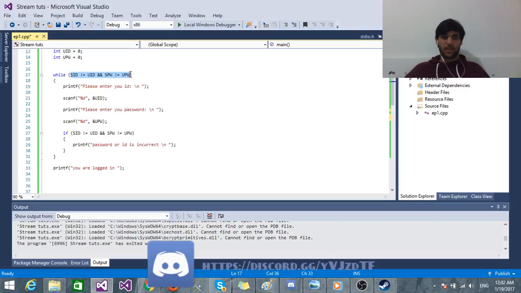And the reason that we do that, I'll get to in a bit. I just want to go over that. It goes in, and then it says, okay, if this whole argument is true, then printf password or ID is incorrect. Basically, that goes to the screen. And if it's not correct, then it will go back to the while.